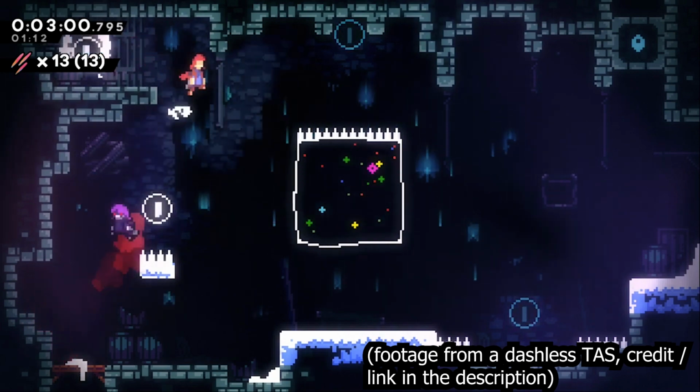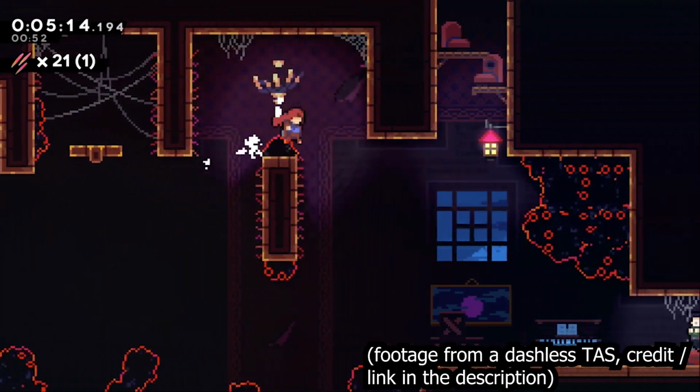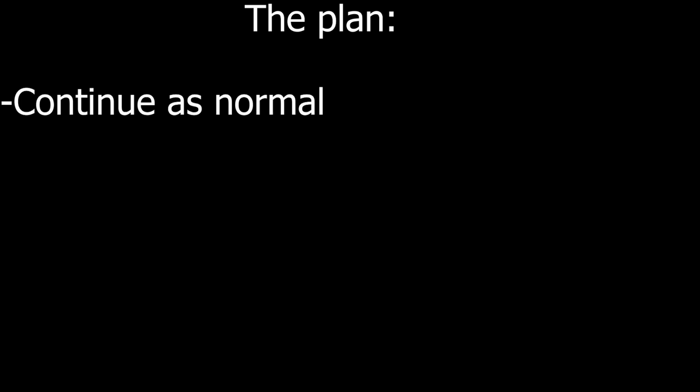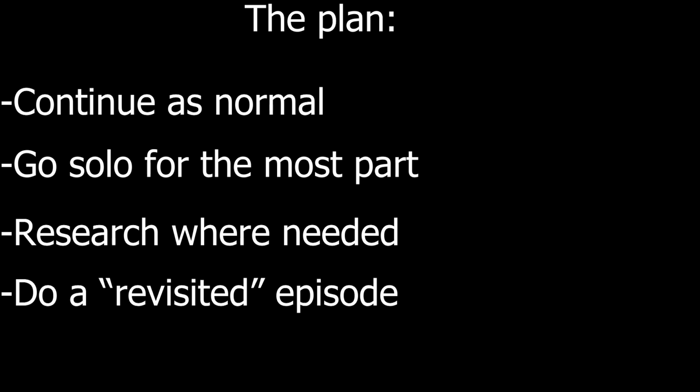So many of these true optimizations are TASes only, and how interesting would the video be if half of it was me ignoring tricks because they're just too hard or basically impossible? So rather than go all the way to either extreme, I have a compromise. I'm going to continue as normal, finding every save I can mostly on my own, and doing research where I feel like it's important. However, at the end of this series, whenever that may be, I plan to do a revisited episode. I go through every previous chapter with any new discoveries that I've made. That way I keep the videos more personal and self-discovery based, like the challenge was always intended to be, while still acknowledging any optimizations I didn't know about.